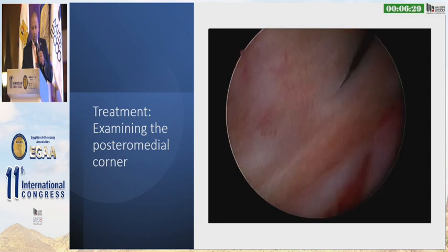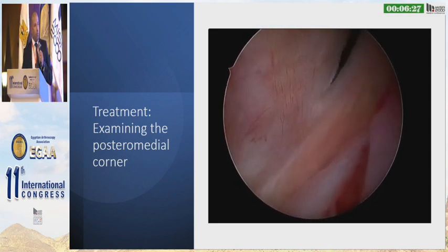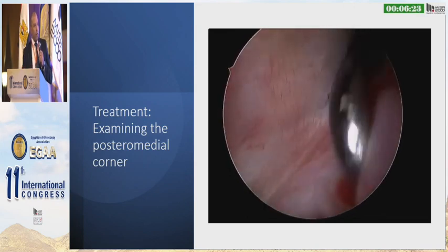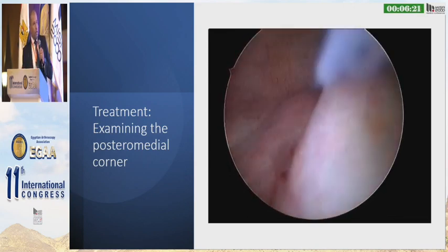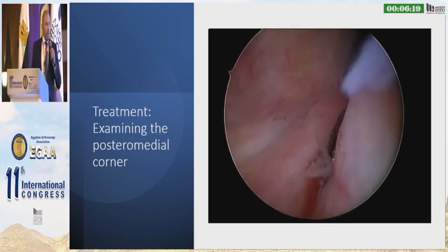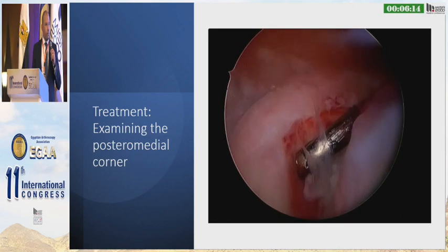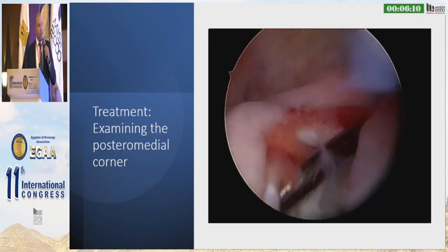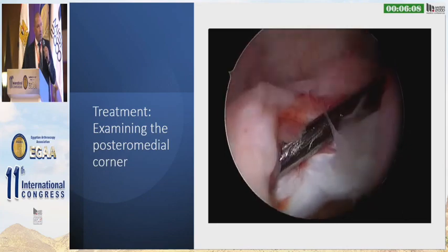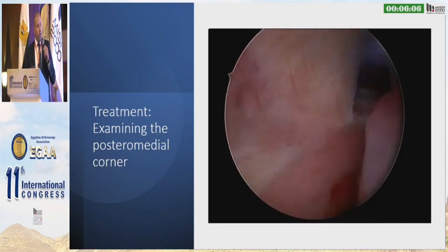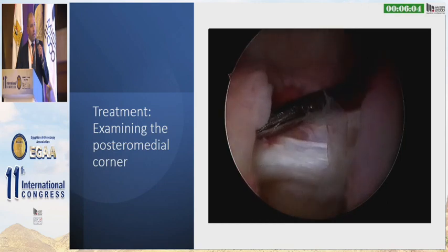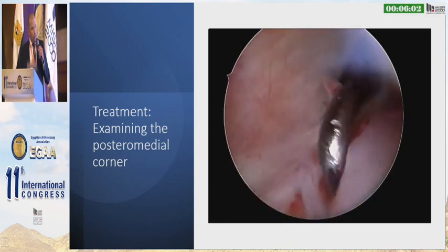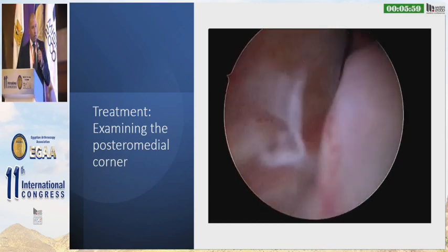I go through the posteromedial compartment and open the posteromedial portal, and I start to examine the posteromedial capsule. You find this lesion. It's exactly like the Perthes lesion of the shoulder. It's displaced and sitting below. And if it heals in this position, it heals in an abnormal or lax position. So there is a complete drop of the meniscocapsular ligaments.